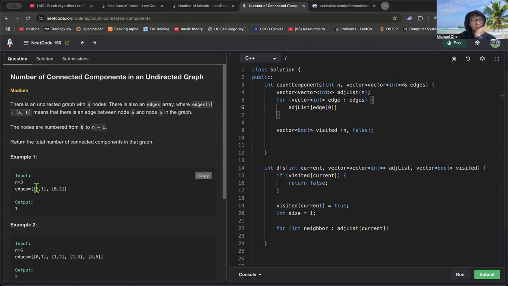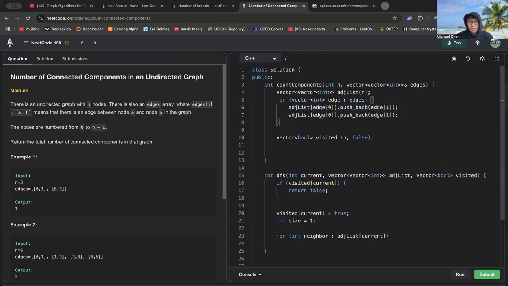First edge 0, push back. I'll push this back to edge 1, and then this thing 1 will be 0, right?